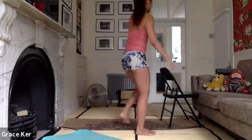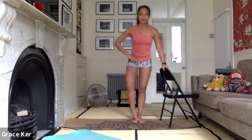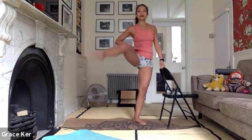Come on, come on, squeeze. Go press, press. Both of the feet still together. 8, 7, 6, 5, and 4, 3, and 2. Step down, and now circle back, circle back, circle back, and circle.